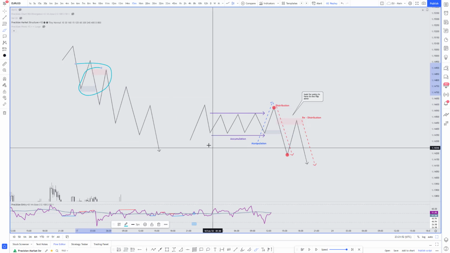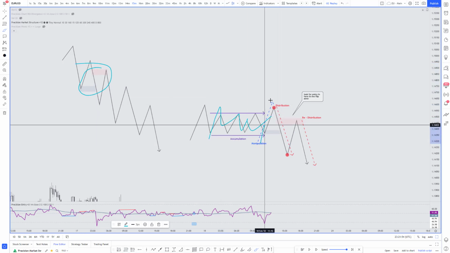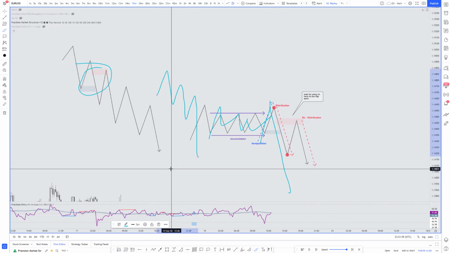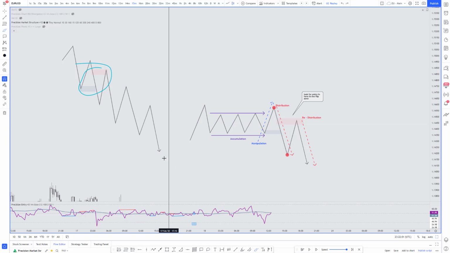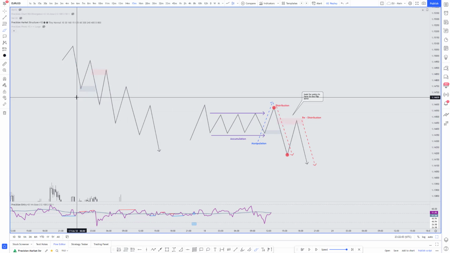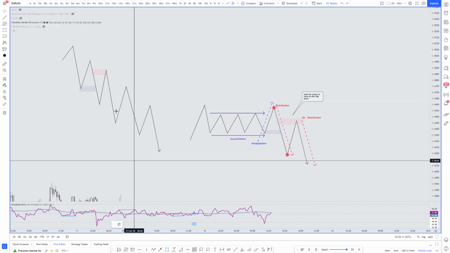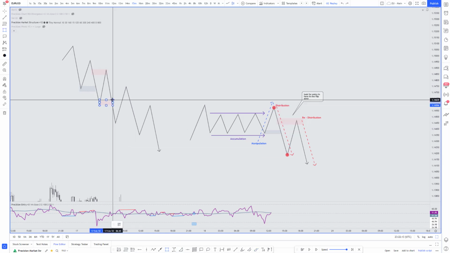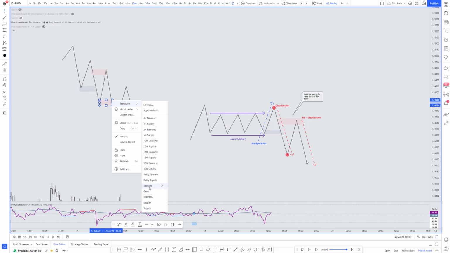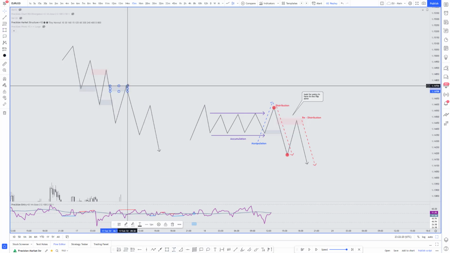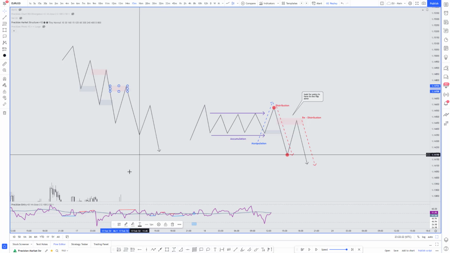And ultimately, whether a range is created first and this happens, or we're just in a trending market, there's always going to be a supply that flips a demand or a demand that flips a supply. And these are kind of the areas that we're looking to get in, these flip zones. And these flip zones happen over and over. You can identify them pretty easy. No, it's not a bulletproof strategy. You still have to manage risk and you're still going to take hits, but these are just higher probability areas.